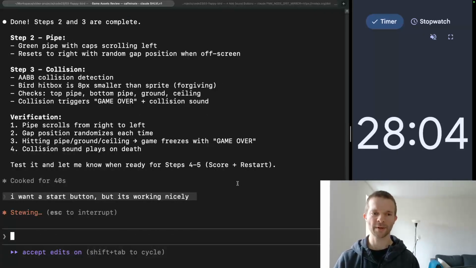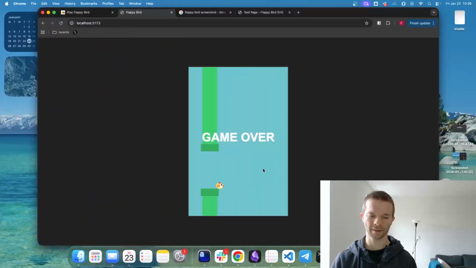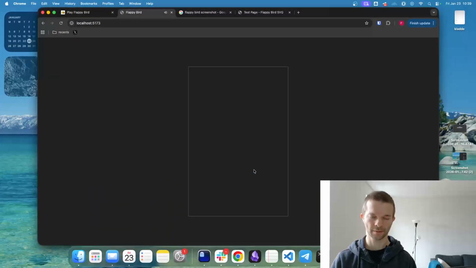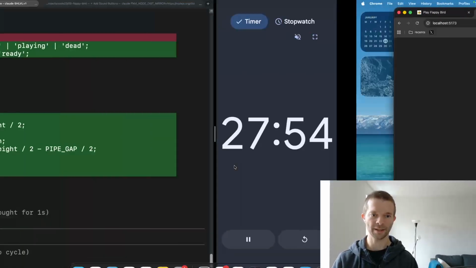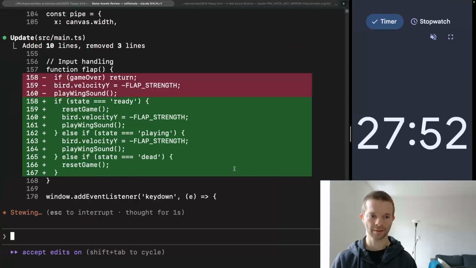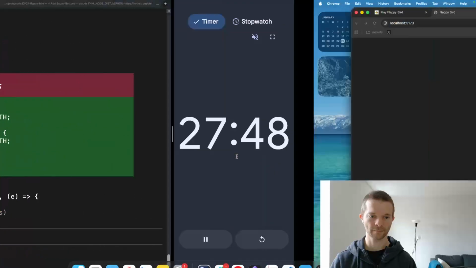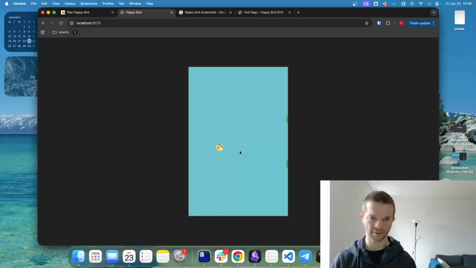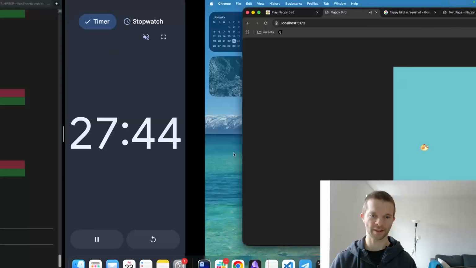We could do an improvement on the UI maybe. No start button yet. Stay cooking. Here we are. No start button.